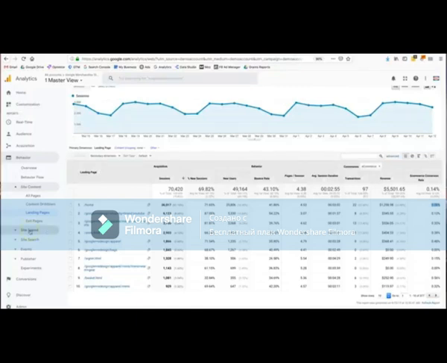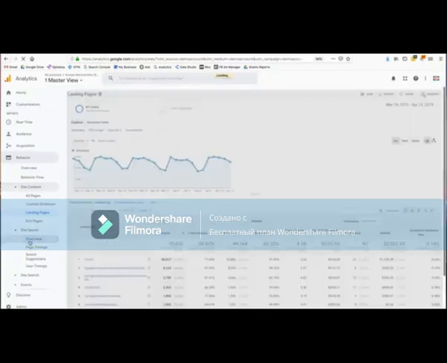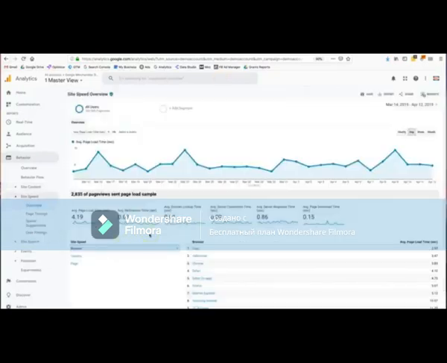Okay, so analytics also gives us some other reports under behavior, including site speed. So site speed to me is an important report to look at, just like the mobile report. To me, site speed's important because what Google Analytics does is they take a sampling of pages. And in this case, you can see over the last 30 days, they sampled 2,835 page views. And of that sample, they came back and said the average page load time is about 4 seconds. Now, ideally, you want to keep it as quick as possible. I would say even under 3 seconds.